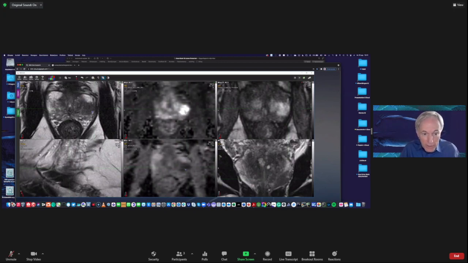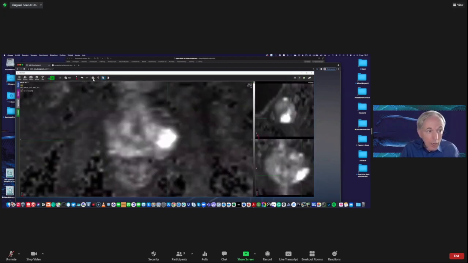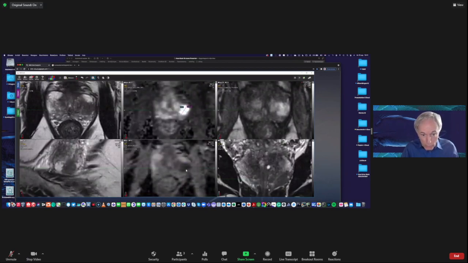Now you can look at the lesion size and you can actually measure it. You can make the anterior posterior measurement, which is 12 millimeters, and here it's 8. And now look at CC, which is 19. Well, this exceeds 15, and if it's larger than 15 millimeters, it is a 5. So this lesion is, according to measurement and according to focal abnormality on diffusion, a 5 on diffusion.